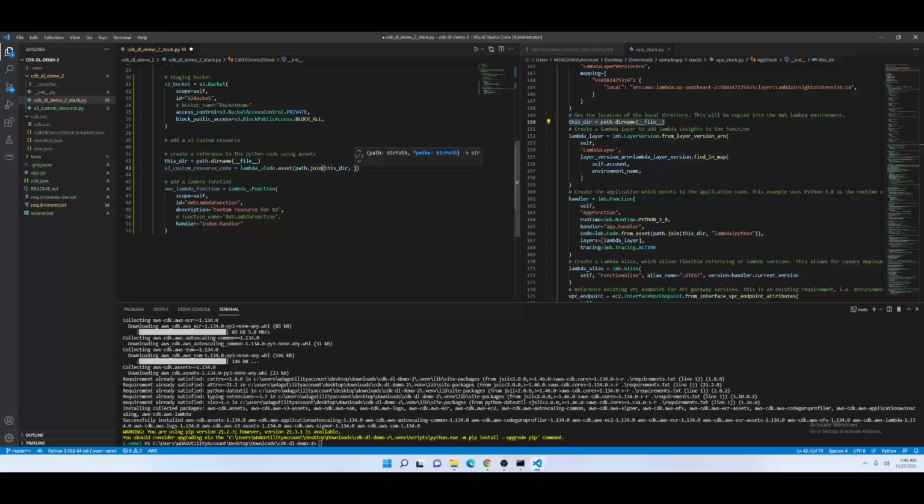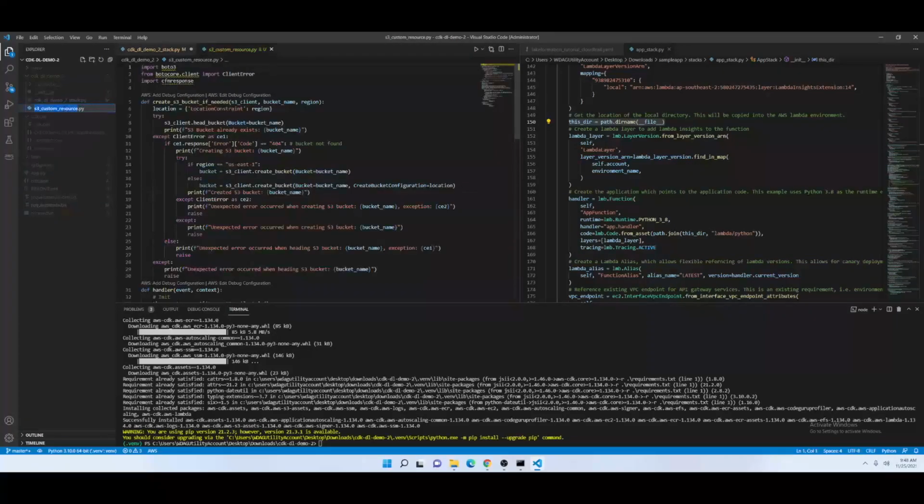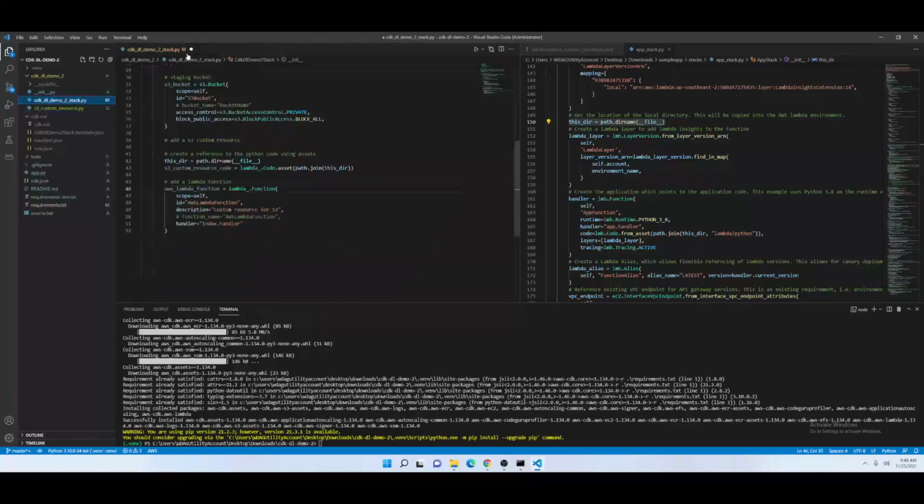This directory, path join. Okay, so if I've got this directory, okay. I think this should work then.